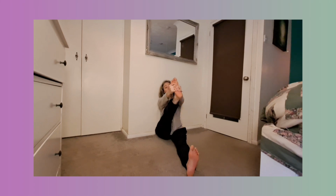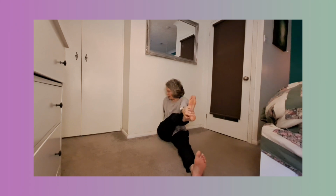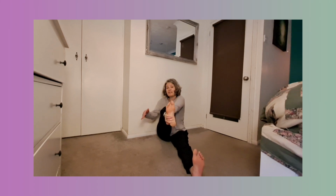We're going to begin to take a gentle twist. So when you're ready, we'll begin to take that left heel up, right hand coming towards the outside of that left foot, and left hand coming behind. When we're ready, we'll soften that left knee, left hand coming back to the foot, and then again we'll extend, leaning back. And then slowly beginning to release that left heel down.